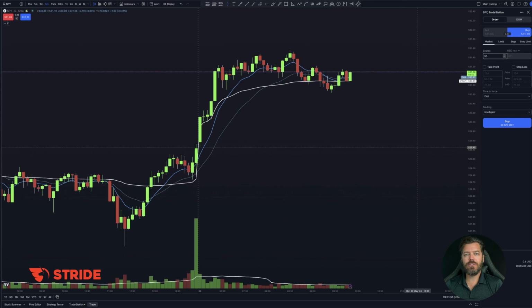Hi everyone, today I want to speak about the main order types we are going to use when we day trade. So the first one is obviously the market order. As soon as you click the buy button, you will be executed at the ask price. In this instance, it's 431.10.